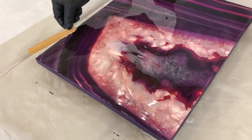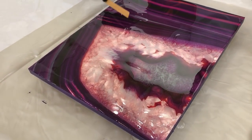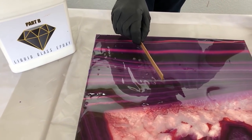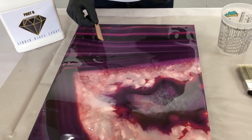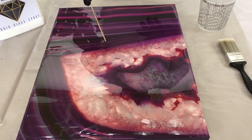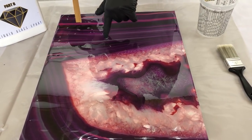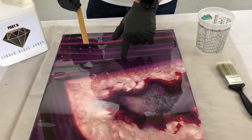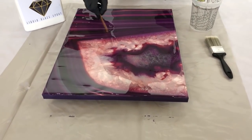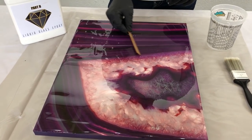And you can do pictures, art pieces, drawings, pretty much anything you want, really. You can epoxy over it. I will say, if you're doing big canvases that have the fabric stretched across, you're gonna wanna put a board so it doesn't have any flex. This doesn't have any flex to it, really. But if you're doing a canvas with the fabric on it, this will be flexible and the material will add weight to it, and it'll just level out in the middle. So you wanna put some kind of board or something underneath it so it gets nice and flat.